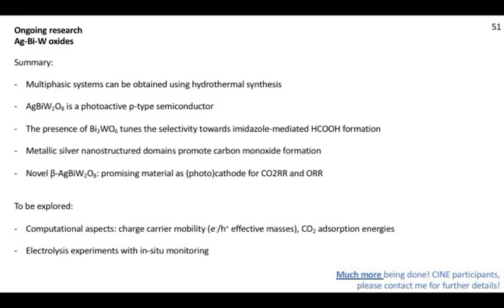So to summarize these results from our group, we present some results with these silver complex oxides. We can work with the hydrothermal synthesis, which provides the multiphasic compounds. We can also use the melting technique to have the novel beta phase. And working with this phase, we can tune the selectivity towards carbon monoxide or formic acid formation. And as next steps, we can do a lot using computational aspects to evaluate the band structure and the charge carrier mobility of these compounds, and also, of course, the CO2 adsorption energetics. And we can run electrolysis experiments using in situ monitoring. Actually, our group and Professor Pablo's group, we already have really interesting results using in situ infrared spectroscopy.